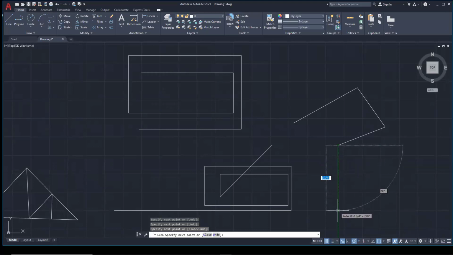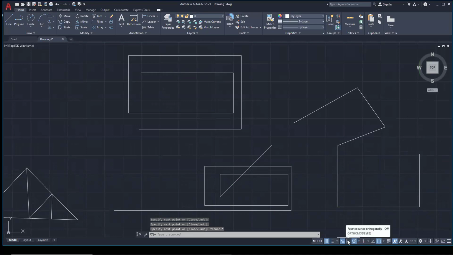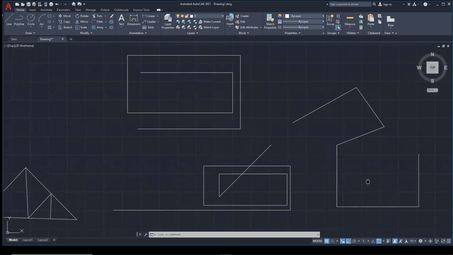It puts that green tracking line there to tell me that I'm drawing absolutely vertically, or I can draw at an angle or absolutely horizontally. So I have a little more flexibility if I want to go off horizontal and vertical with polar tracking, or if I want to just make sure that my lines are horizontal and vertical, I will turn ortho mode on and work that way.